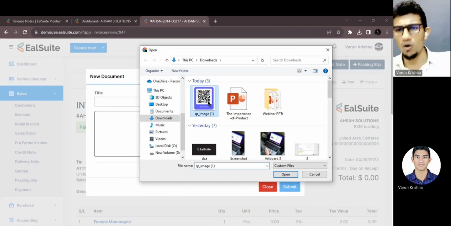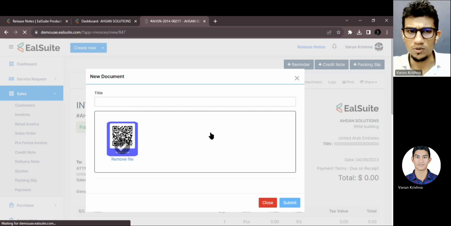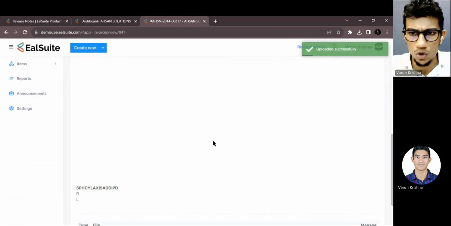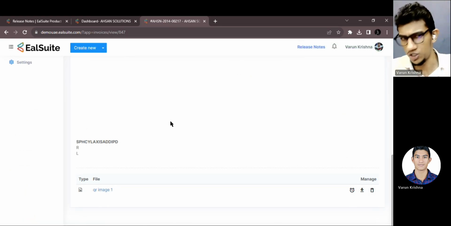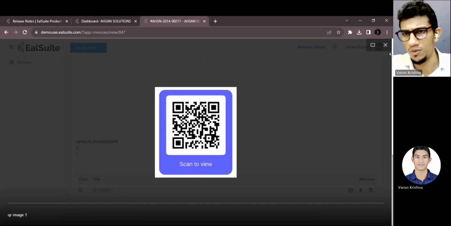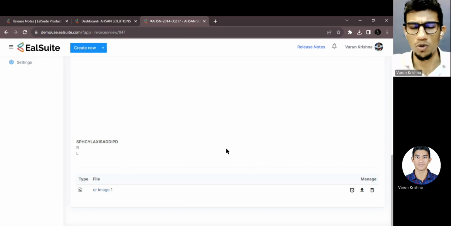So yes, this is a QR code that we just downloaded, and open. See, this is the name. I'm not going to give any title. And I'm submitting. Yes, it has uploaded successfully. I didn't give any name. So we come down and we could see the QR image 1. The brackets will not stay there, but QR image 1 will select it. Yes, absolutely. This was the image of the QR code we just uploaded.